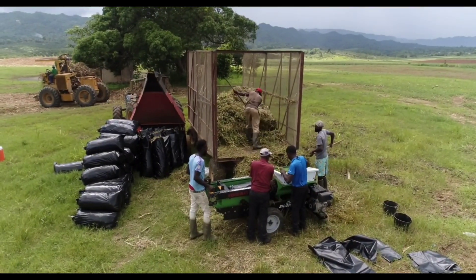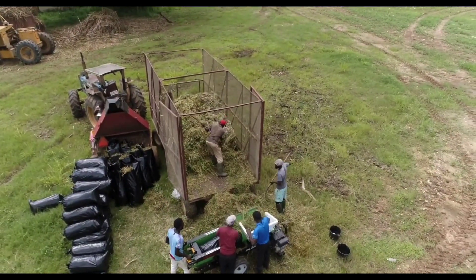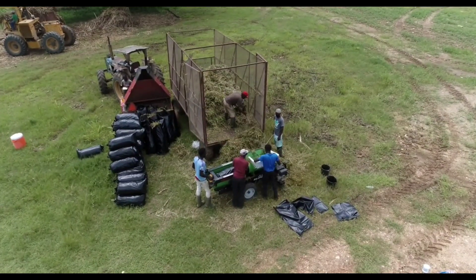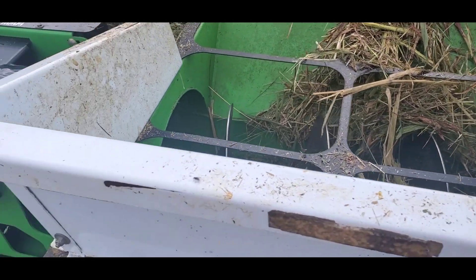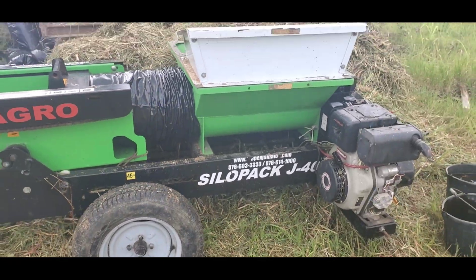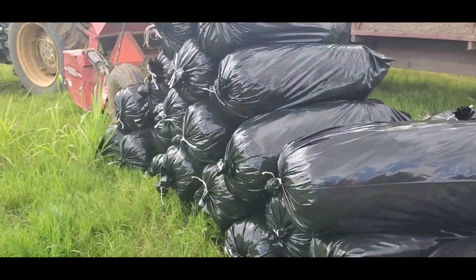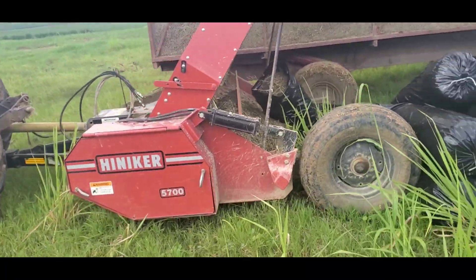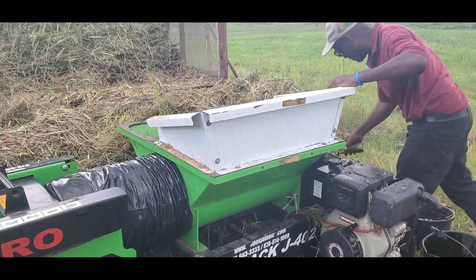We decided to apply technology and it has done wonderful jobs. The use of a forage harvester to harvest the grass on these massive fields, and the use of a silo packer to pack the grass into 50-pound bags, made the job so much easier. Thanks to the Gear Development Board who brought in this ID Agro silo packer — it has made our lives much easier in the field. Before, you saw persons using their hands and feet to pack these bags or plastic drums.